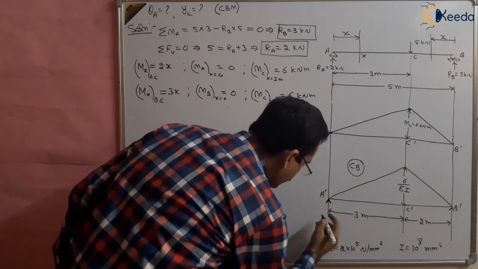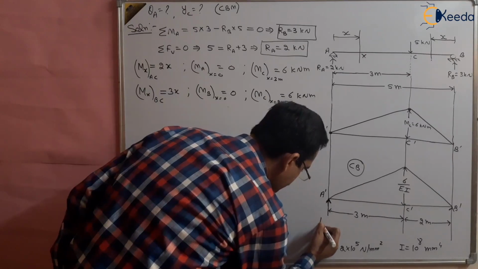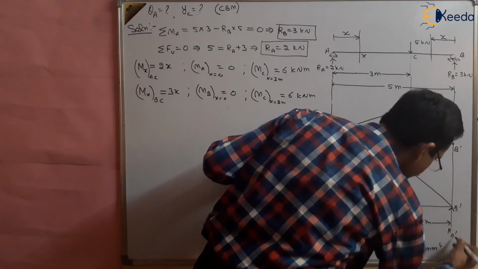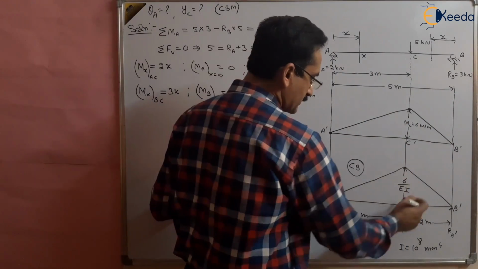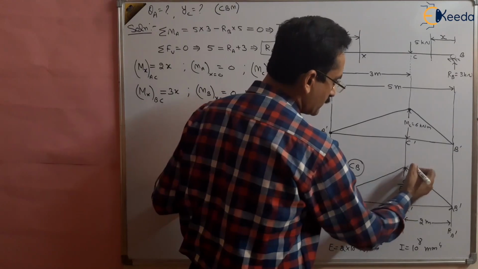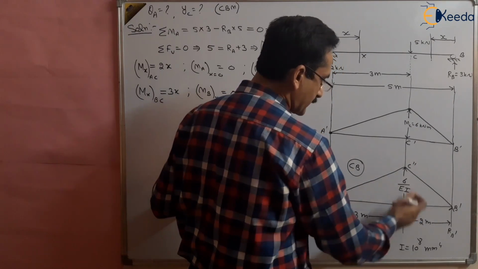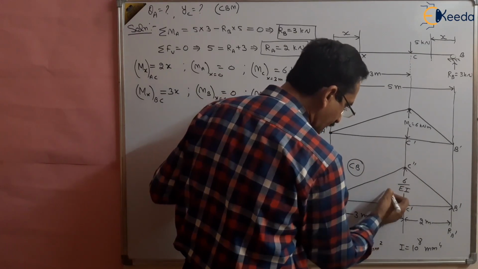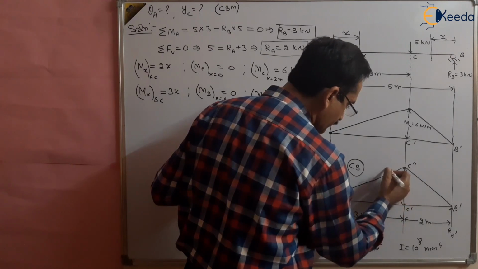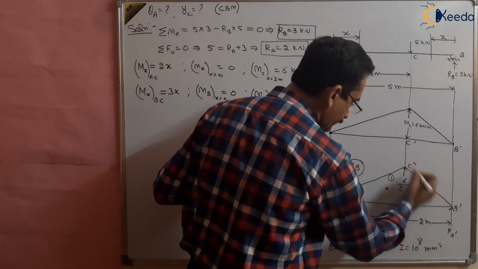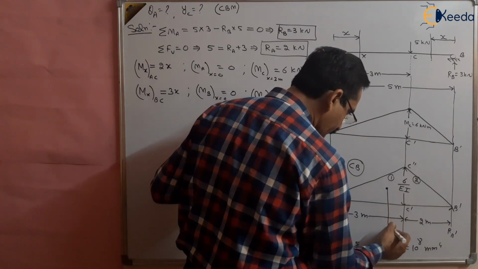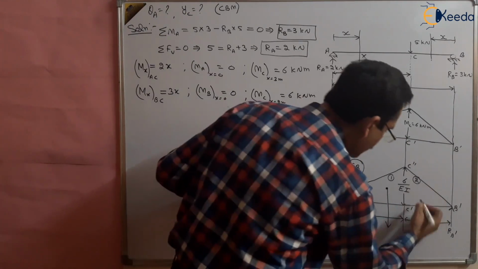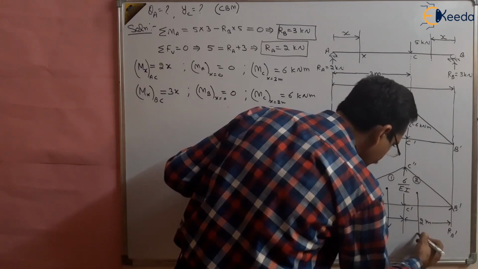So what is the reaction at A, what is RA dash, and what is RB dash? We can divide it into two parts. There are two triangles, A dash, C dash, C double dash, and another, C dash, B dash, C double dash. The load of this triangle will be acting at this point. Say this is one part and this is another triangle, so the load of this will be acting at this point, and the load of the second part will be acting at its center of gravity, like this.